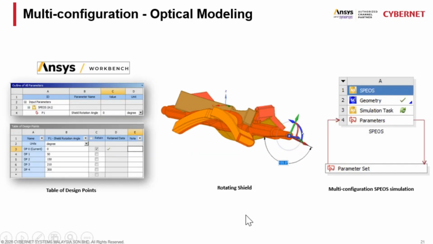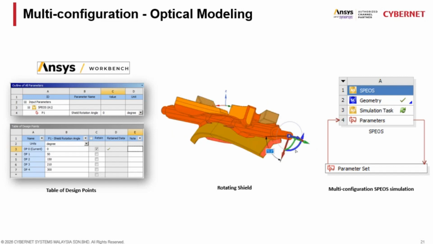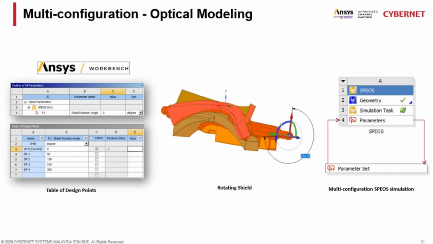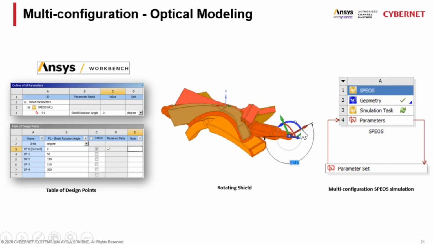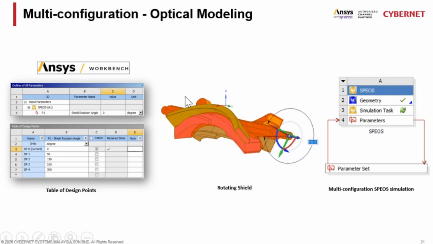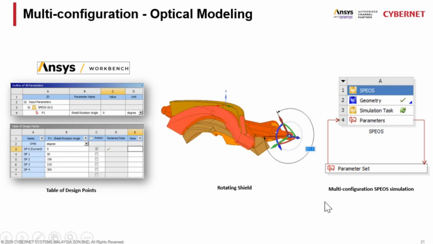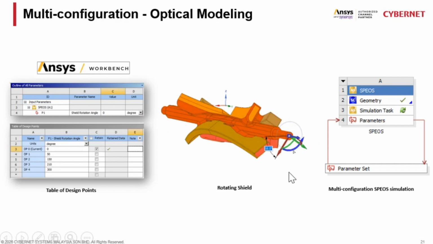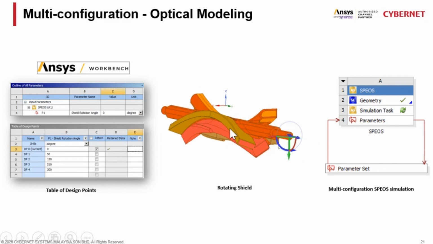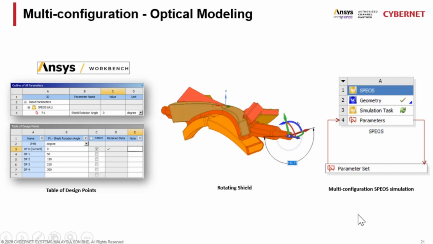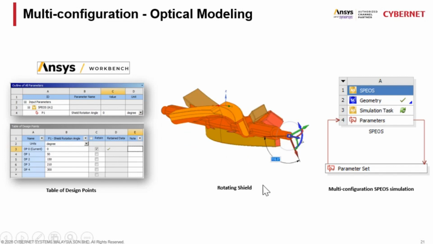Okay, so this is the multi-configuration for the rotating shield. By changing this rotating shield, we can change the light beam to high and low. Here we demonstrate how to put all these parameters inside the workbench, and then the rotating shield will be rotating during each simulation. This is the animation. In actual, we will configure one condition and simulate one time, and then for the second condition, we simulate the next, until the simulation finishes for all the configurations.